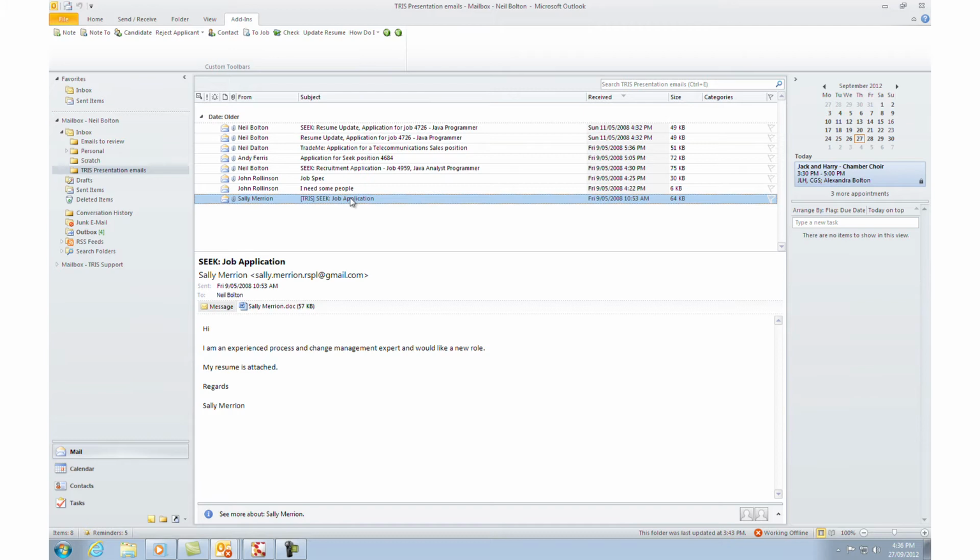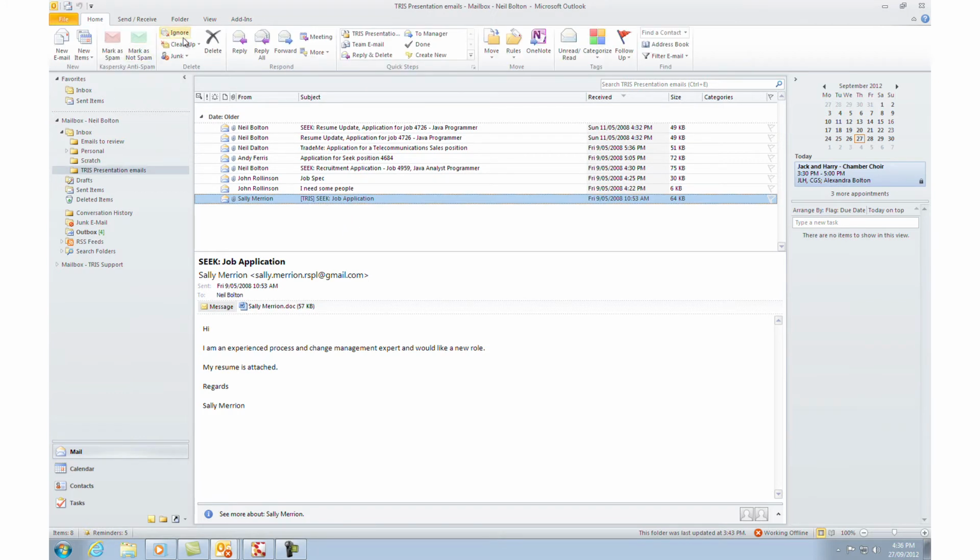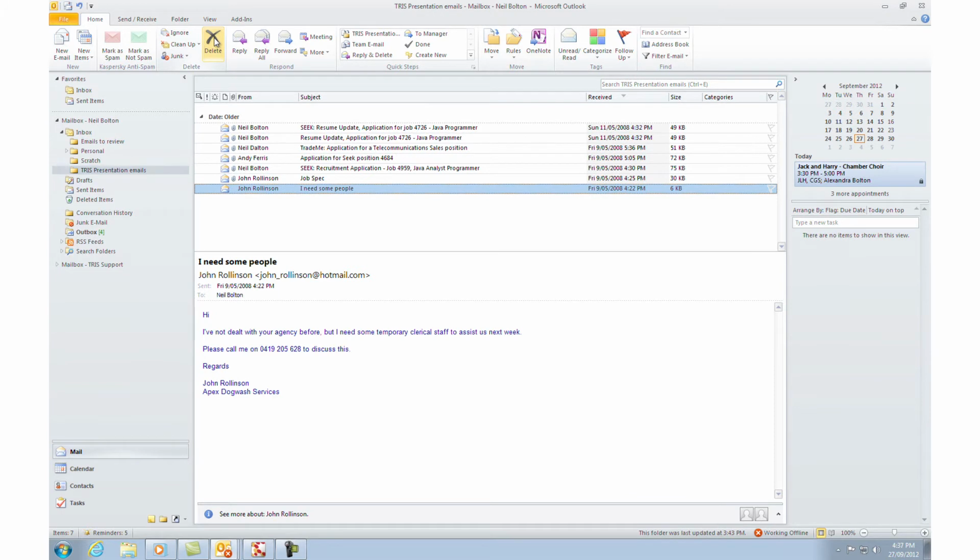Now you can see that her email subject line has a preface of TRIS, or your company's abbreviation. Whenever you see this, you know that the email is in TRIS, and it's a whole lot easier to find than in Outlook, so we recommend that you delete them and regain control of your inbox and your life.